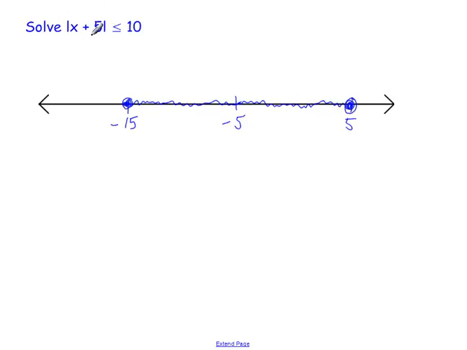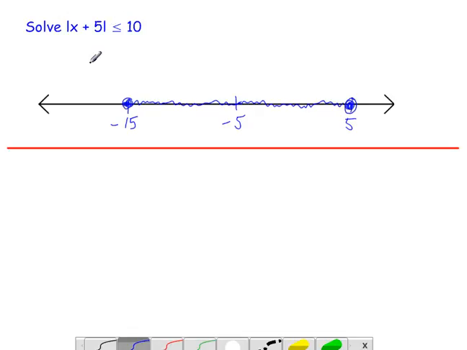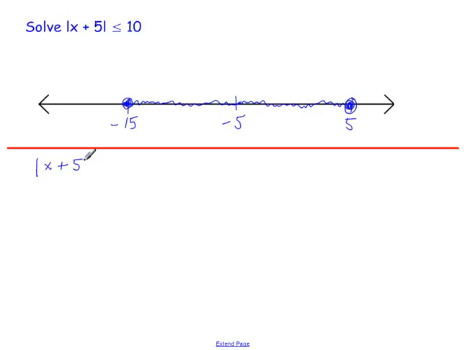The algebra definition is what's going to end up being more helpful as these things get more complicated. So as we look at this algebraically, we have the absolute value of x plus 5 is less than or equal to 10. Is this positive or negative? Well, once again, we do not know. So if what's inside there is positive, then the absolute value of a positive number is just itself, so we can leave it as x plus 5 is less than or equal to 10.